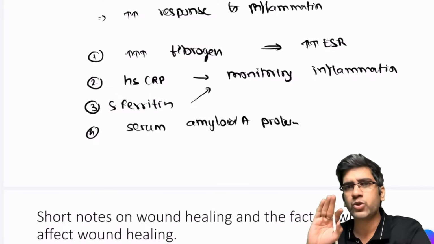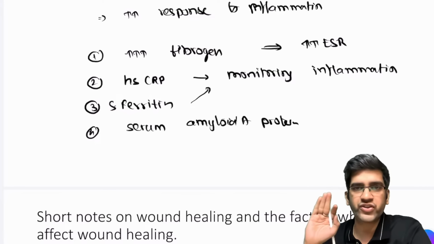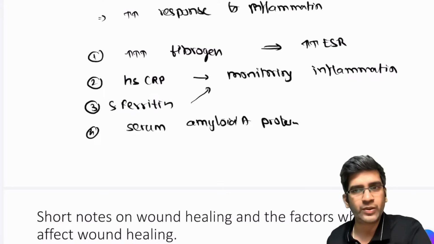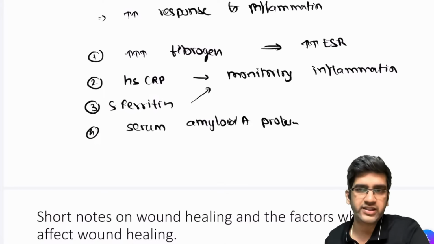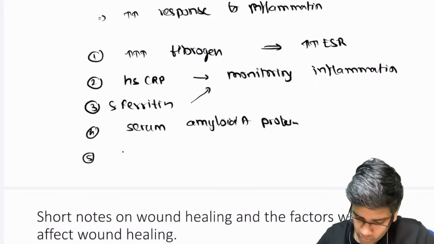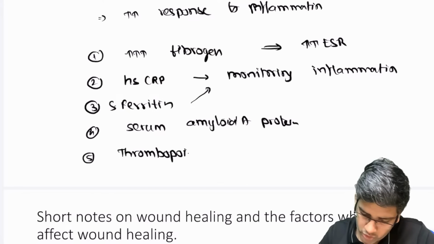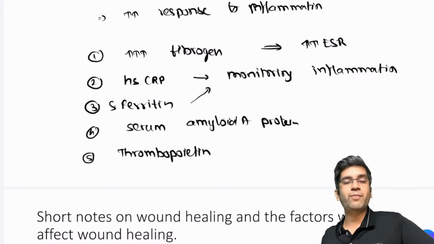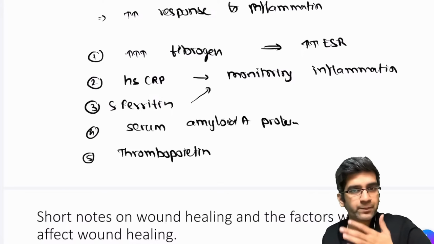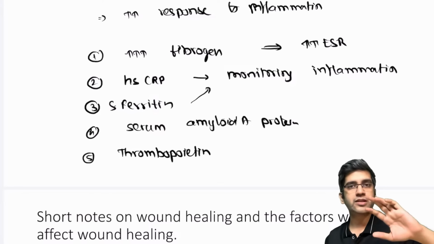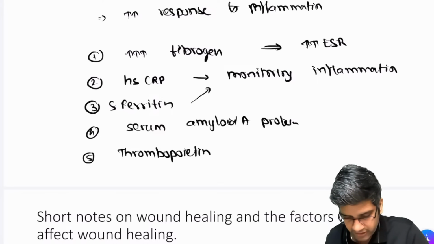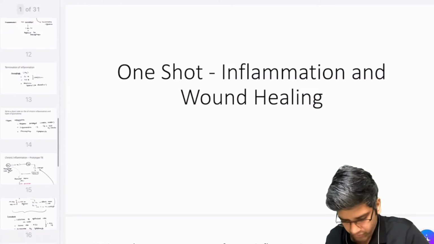Again, all of these are due to your interleukin 1, interleukin 6, and your tumor necrosis factor. Those are the ones which are going to take care of all these things, right? Not just that, the newer edition of Robbins also has thrombopoietin. Thrombopoietin levels also will increase in response to inflammation, which might increase the platelet counts. Fine? Got it? This is about acute phase reactants. There's one more thing about the systemic phase of inflammation which you have to write.